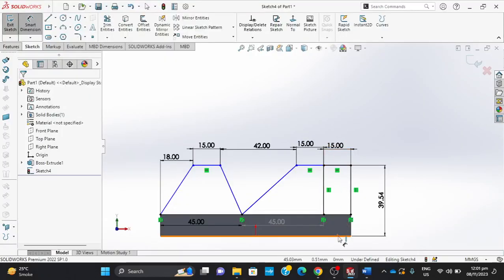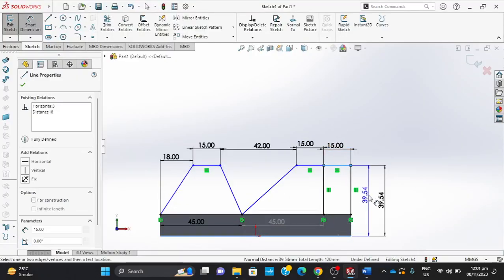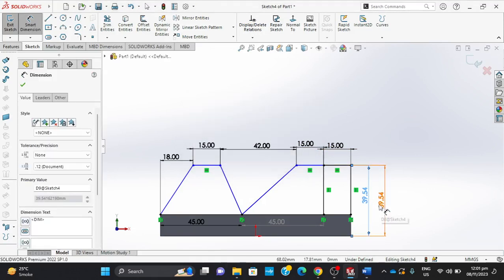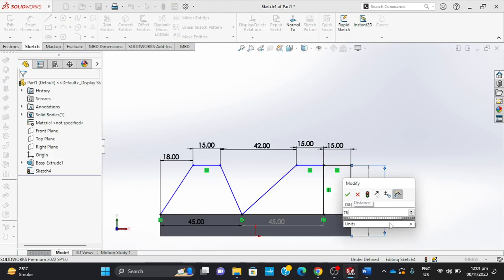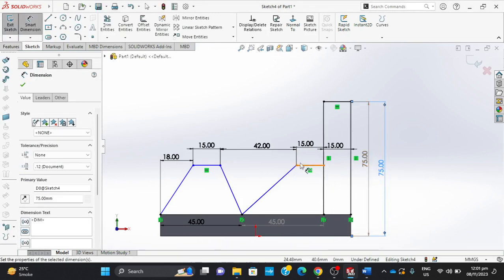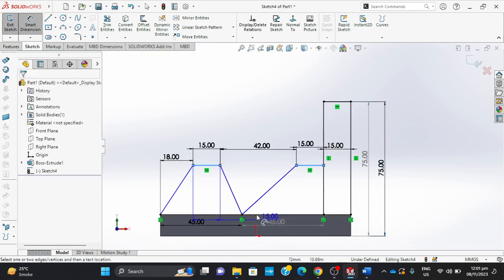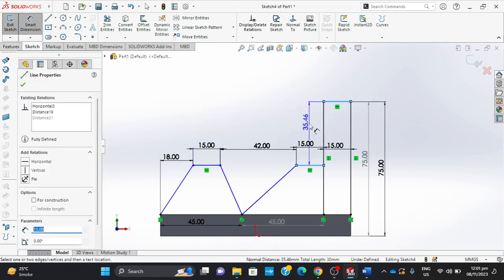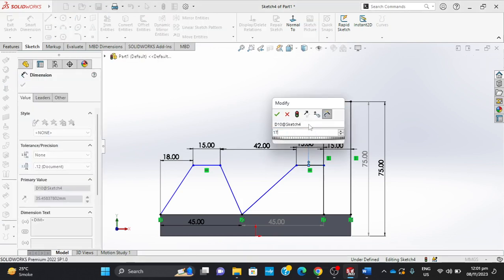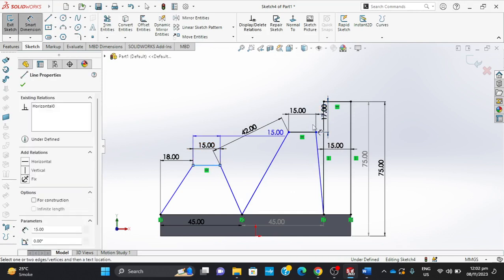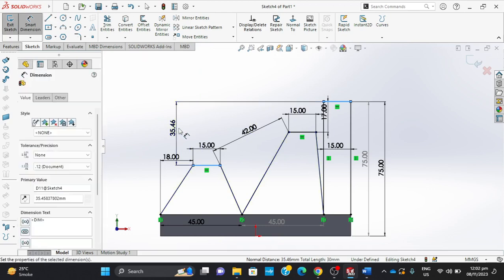You can see from here to here dimension is, we can edit this dimension which is 75, and dimension of this point and this point from here is, sorry, dimension from here to here is 17, and same for that, from here to here is 17.